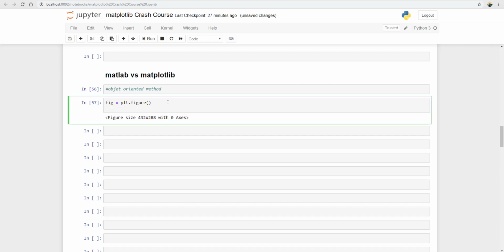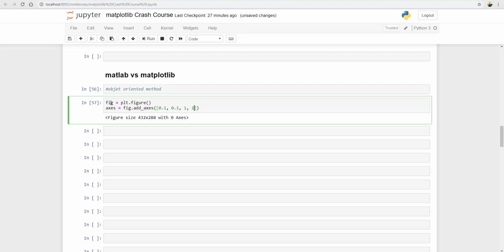Then I am going to add an axis to that figure, so axis is equal to fig.add_axes. We are going to add the 0.1 and the 0.1, and then set it to the 1 and the 1. What does it mean?